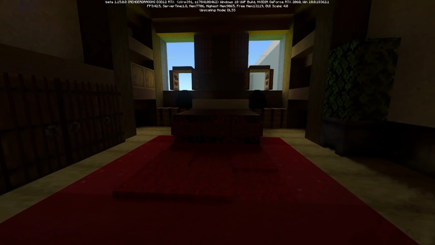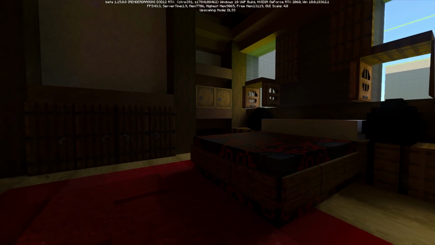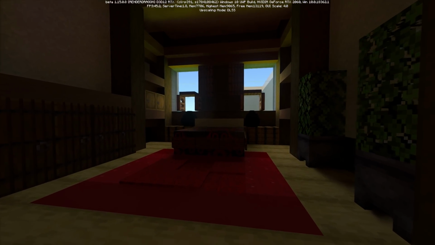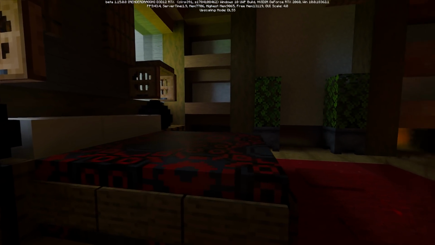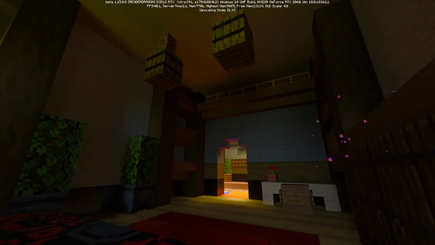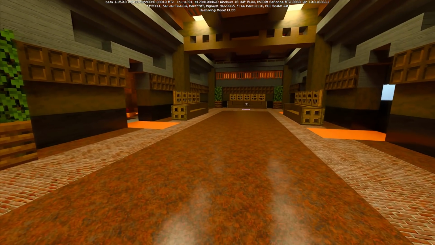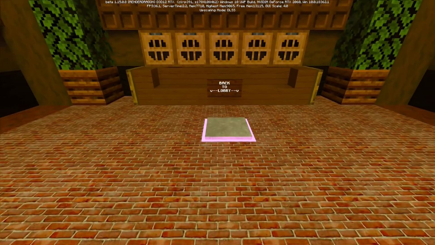But that dramatically alters the look of the room, doesn't it? Now all the lighting that's coming in is indirect from the outside, realistically illuminating the room. Super duper cool. Okay. So let's head back to the lobby.